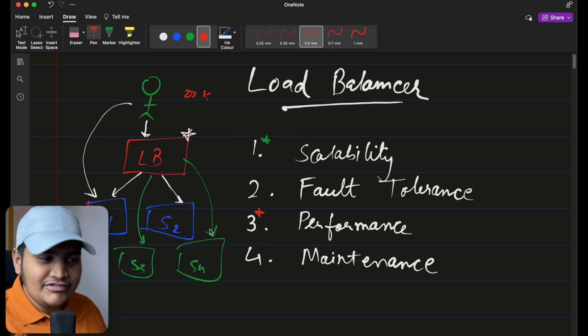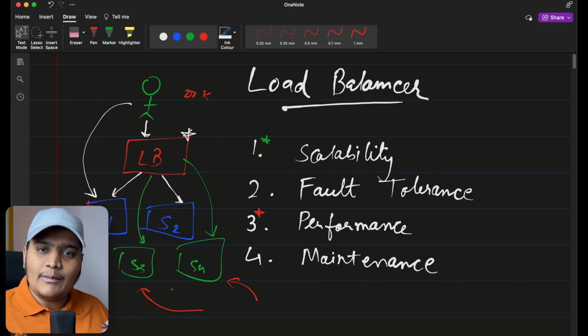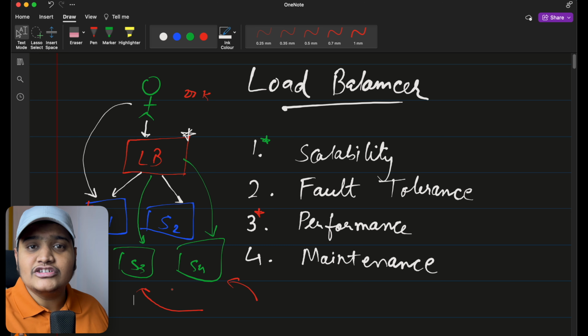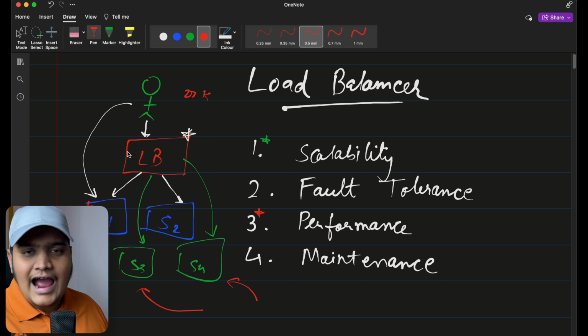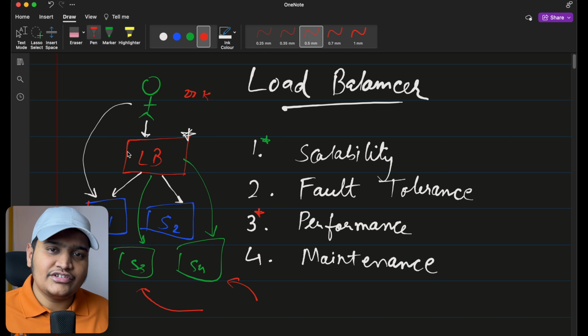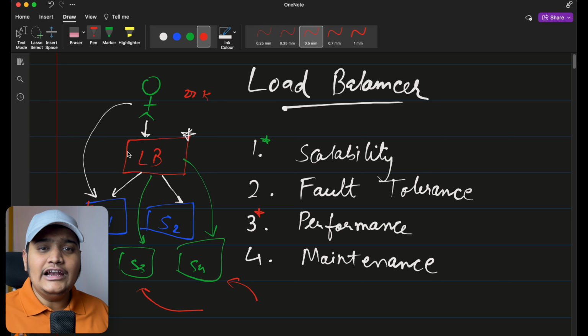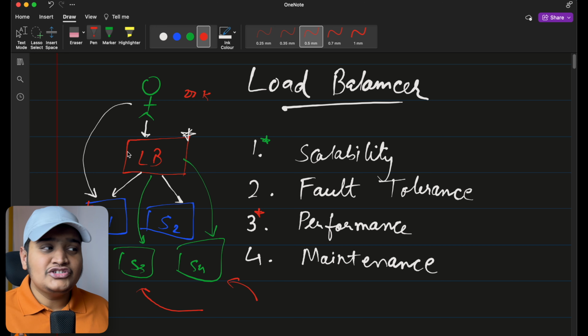Suppose I have 4 servers available, I can deploy my code to a couple of servers, and once we have deployed to these servers, we will give a soak time to make sure that the systems are stable, and then we will add our changes to the rest of the servers. So it's a canary deployment that we can follow to make sure that it's very easy to maintain the application whenever we want to publish different changes. So these are the different aspects which tell us to use a load balancer within a system, giving us these advantages.